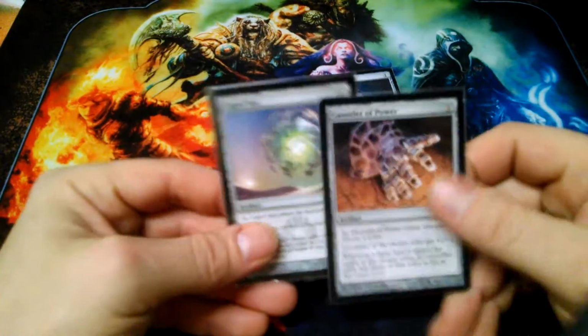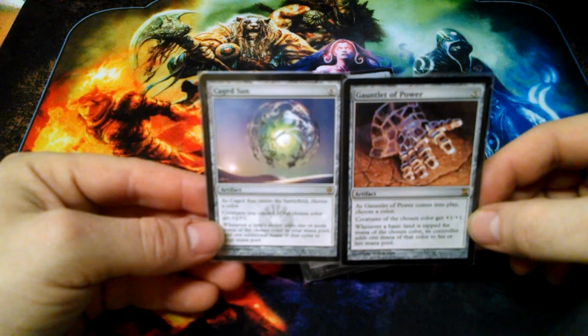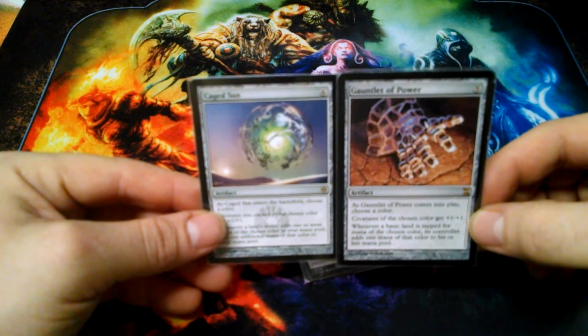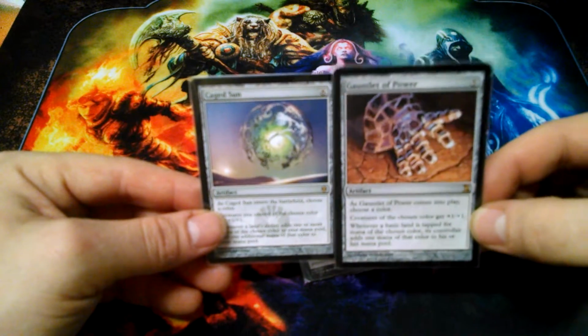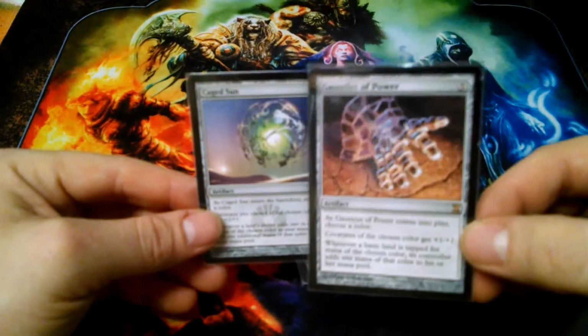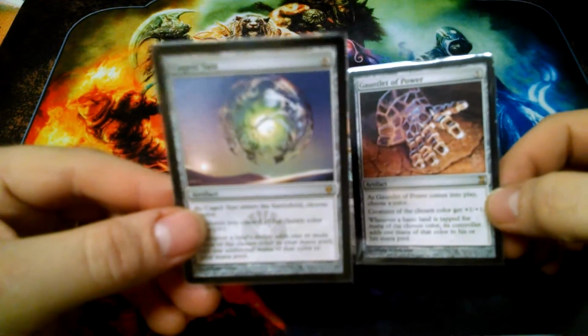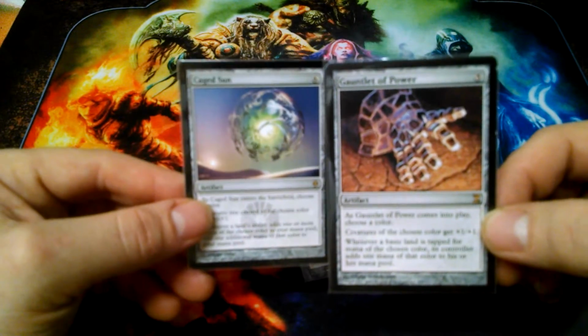Now, for monocolor decks, I say monocolor decks, I guess we could also go with, I think I only use these in single color decks. But I've seen some people use them in two color, where one color is just way more dominant than the other. But the Gauntlet of Power costs five, and the Caged Sun costs six. And the difference here is the Caged Sun only works for you. The Gauntlet of Power works for anybody that meets those criteria.